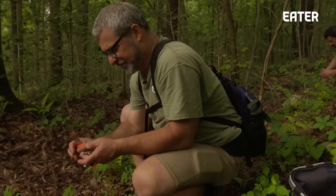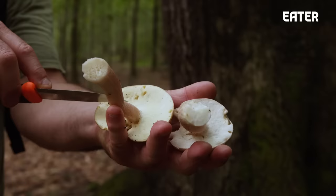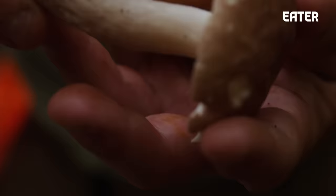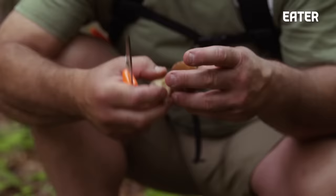Mushrooms are so nutritious — their protein levels can be off the chart. They also offer all sorts of beneficial compounds: adaptogens, mineral content, antioxidant properties. Cancer-fighting benefits, depending on the mushroom, are being studied constantly. It turns out a fungus is a lot more closely related to an animal than to a plant — animals and fungi are close cousins. The protein structures of mushrooms much more closely mimic that of meat.